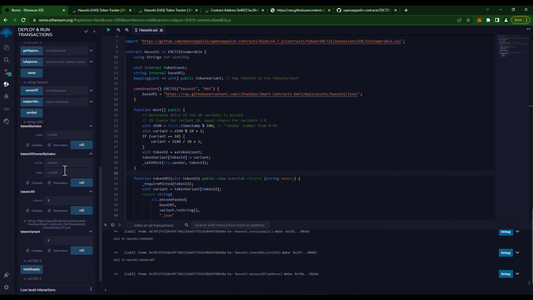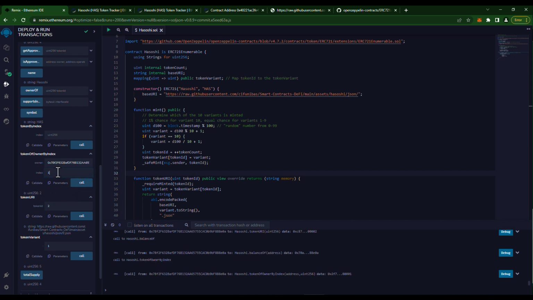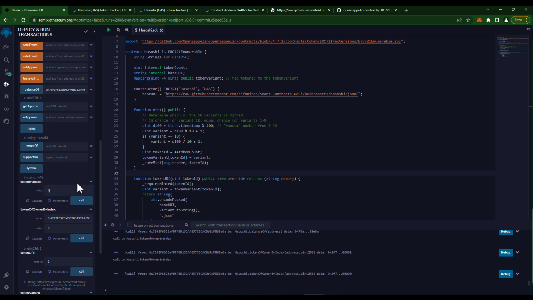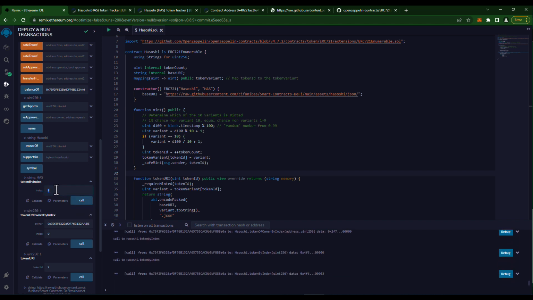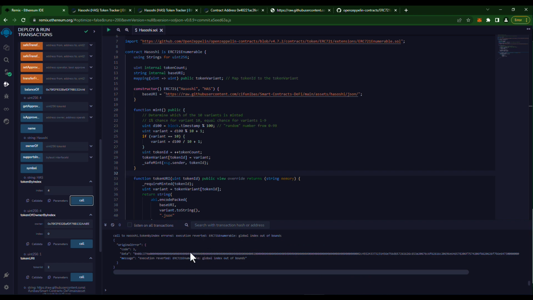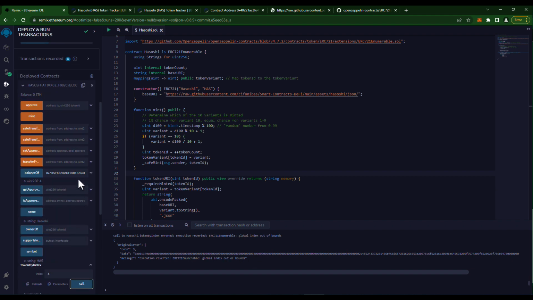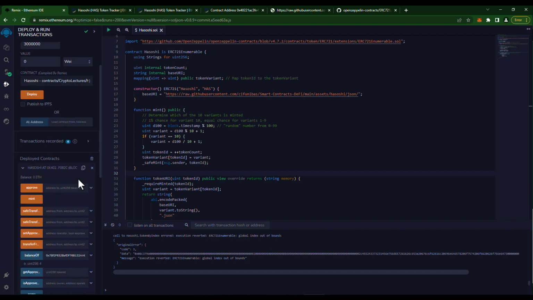And let's check the enumerable functionalities. So let's check the token ID 1 for my account, which is the token 2. Token ID 0 is the token 1. And the global token by index, global index 0 will also be token 1. And if we try to go out of bounds, we will get an error, a reverted transaction. Again, this is implemented by the ERC721 enumerable by OpenZeppelin.